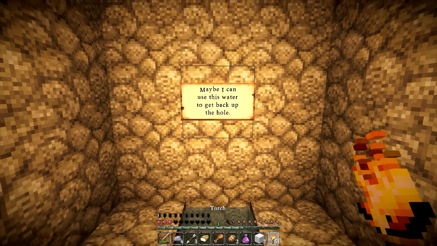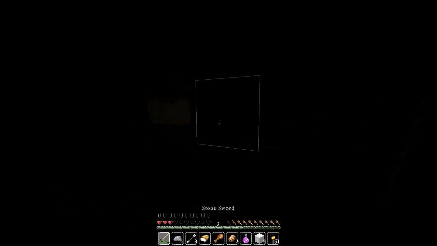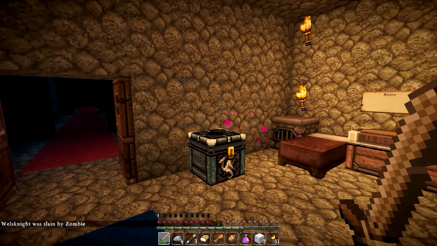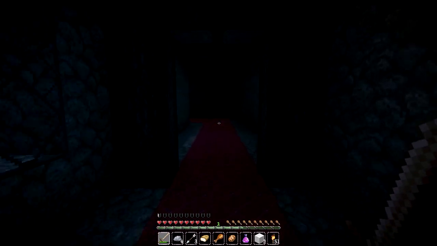Maybe I can use this water to get back up the hole. What hole? I don't know. Invisible zombies, though. Oh, that was a terrible plan. Oh, that was a very terrible plan. Ah, I'm dead. Slain by an invisible zombie. Lovely. Well, it looks like keep inventory is on, so that's good. Man. Whew. I have no idea how we're gonna fight an invisible zombie.